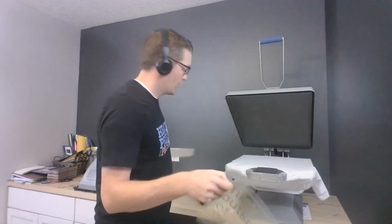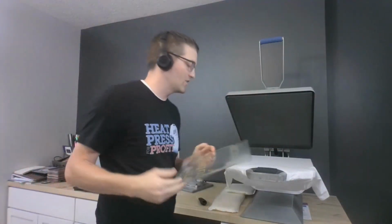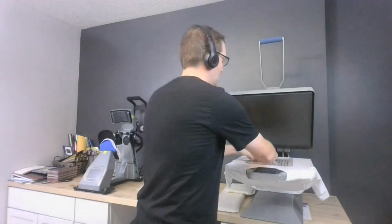You'll learn about a lot of different transfers today. This particular transfer is cut out of a heat transfer vinyl, encouraging you to think outside of the box in your t-shirt business. It's very simple. It comes ready to heat press. I just position it into place. I go ahead and lock the machine down for the recommended application.